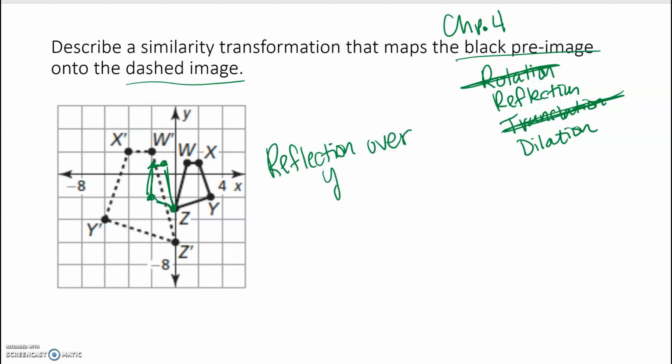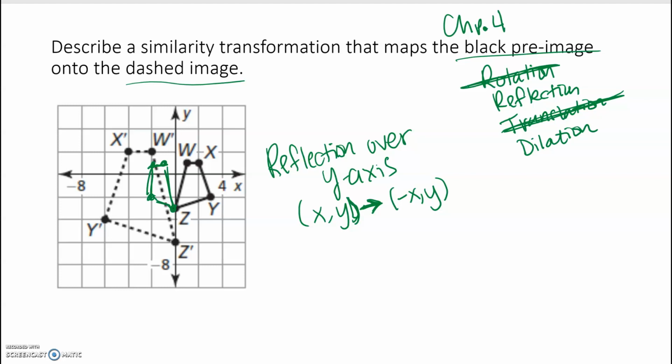over the y-axis. Now remember, when you write these, my original points are written first, and then you draw that arrow. Okay, so xy implies this is going to, and then our shortcut here is negative x, y. So we change that x value, we negate it, but the y value stays the same.